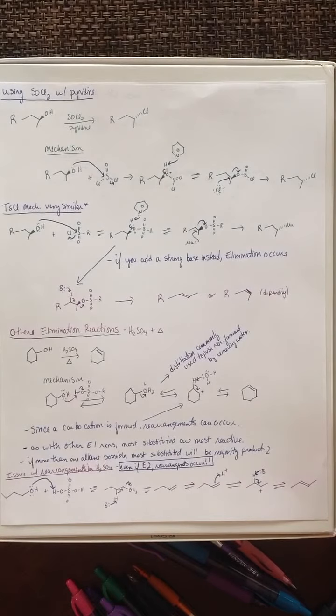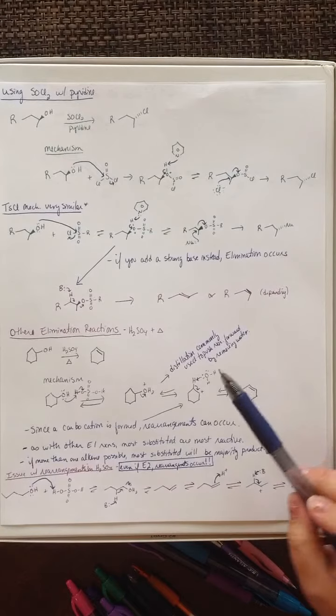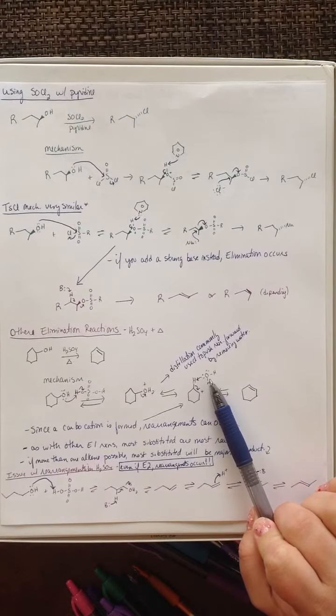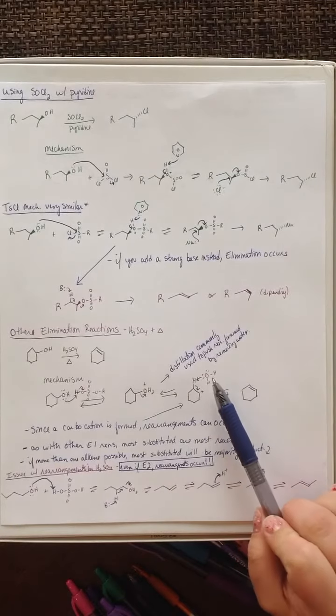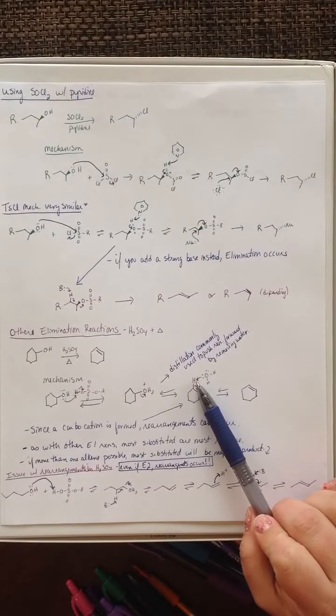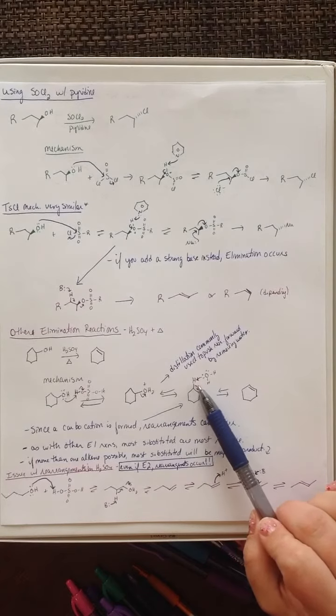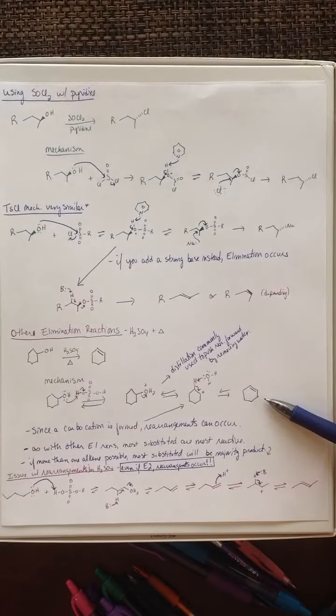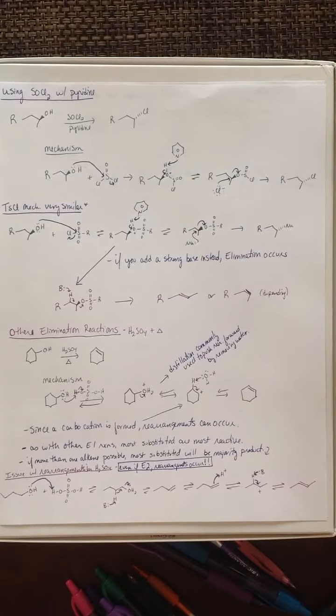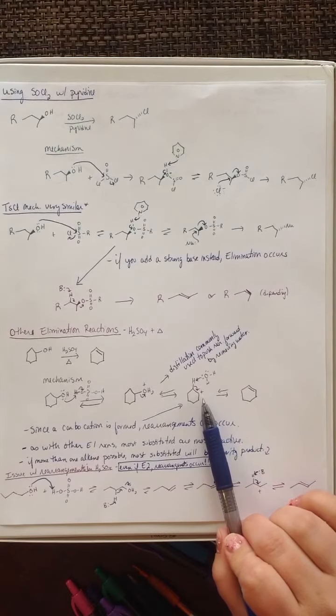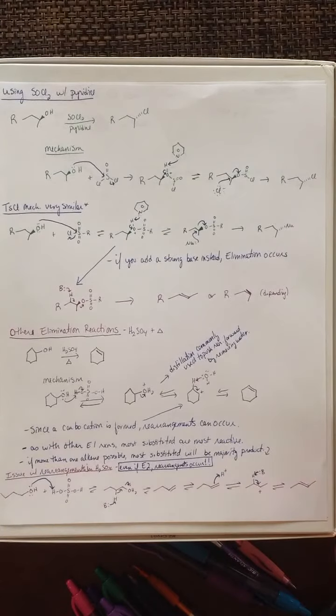So you're going to heat it up, hopefully your water comes out, and I know I drew a water molecule right here, but anything that's in the solution that can act as a base could then come and remove that hydrogen, electrons go down, and you end up with your elimination product. Now that's obviously an E1 type of elimination, which means that you're making a carbocation. Whenever you have a carbocation, you can have a rearrangement happen. So be careful with those because you can always have that rearrangement happen.